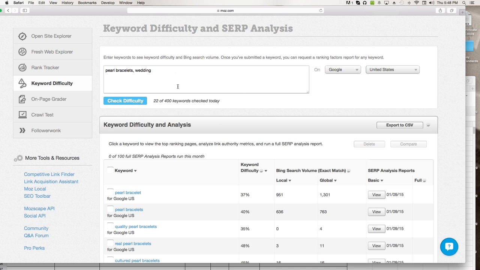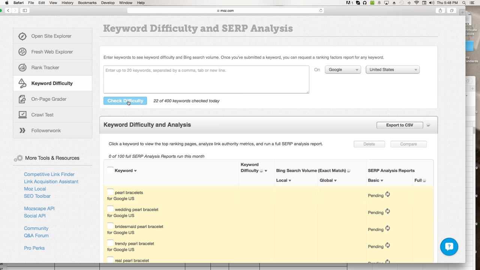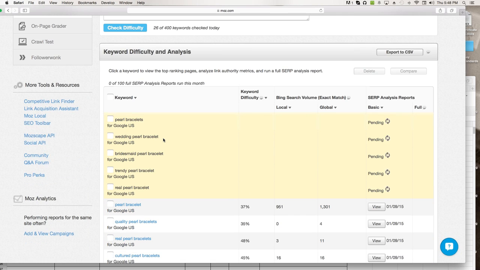How about wedding pearl bracelet or bridesmaid pearl bracelet or trendy pearl bracelet or real pearl bracelet? We could go on and on. Hopefully in this little list, we'll find one that'll work for this one. So even if I've got several different bracelets that are very similar, hopefully I can optimize using different keyword phrases as we research here. So here's that same one, pearl bracelets, which we'll think about using.